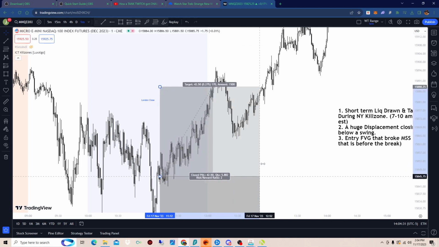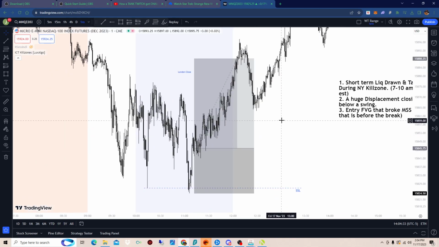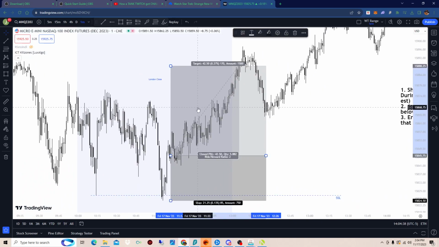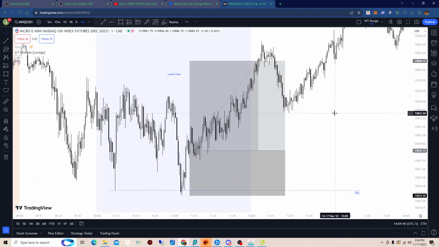And this is a model that I recommend that you stick with for a while, because this will show you some good results if you stick with it. And we're gonna go into the backtesting now, but I'm gonna keep the backtesting super raw. If I lose, I'm not editing it out.